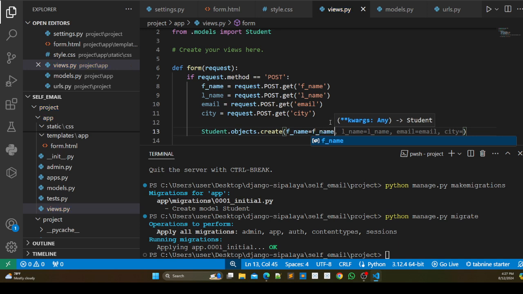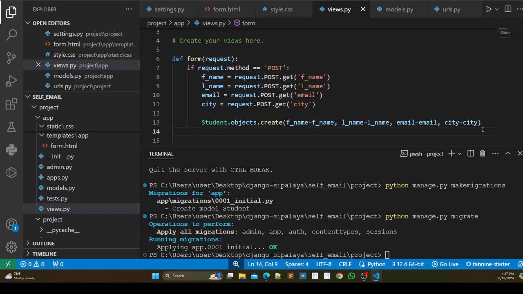So whatever you got in this variable fname will now be placed in this fname. So last name is going to be lname, and then this is going to be this thing.